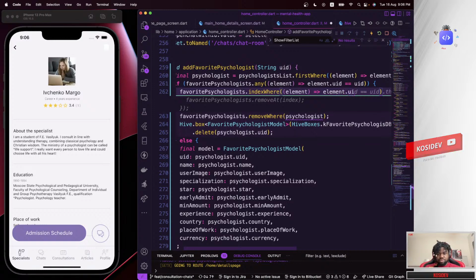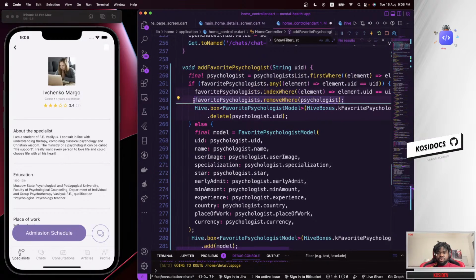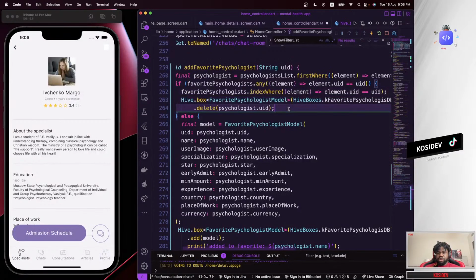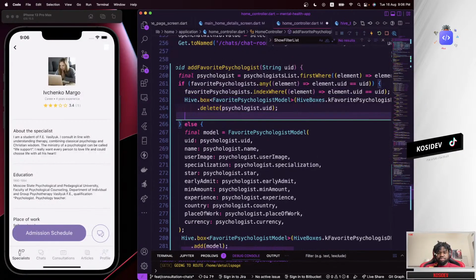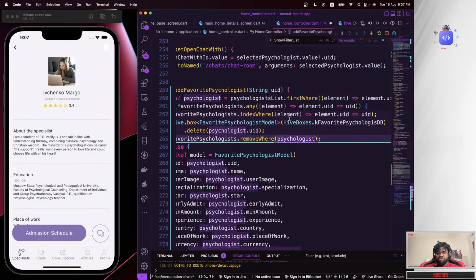UID is equals to UID. I think that makes sense that way. Then we can already call remove from the list once we have removed from the database here. And also the same scenario where remove where elements has this particular ID.